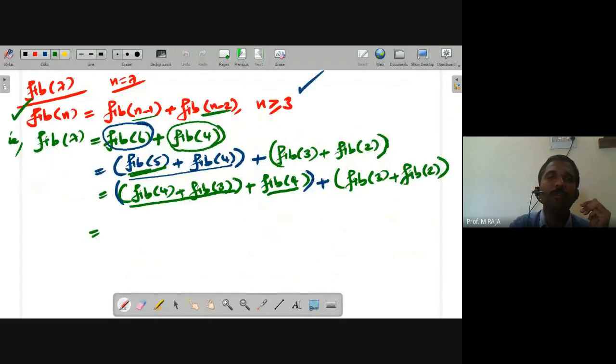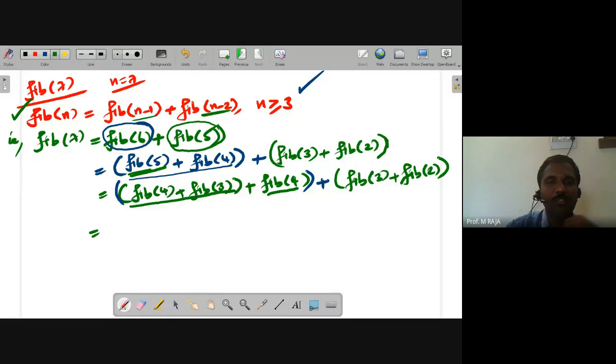This recursive relationship is tested for n equal to 7. Please understand, here I put n equal to 7 in this equation. 7 means 7 minus 1 plus 7 minus 2. That is fib of 6 plus fib of 5, right? Okay, what is fib of 7? n is 7. 7 means here 7 minus 1, 6. Then here 7 minus 2. Am I right? What is 7 minus 2? This is 5. Fib of 6 plus fib of 5. Next fib of 6. Yeah, okay.